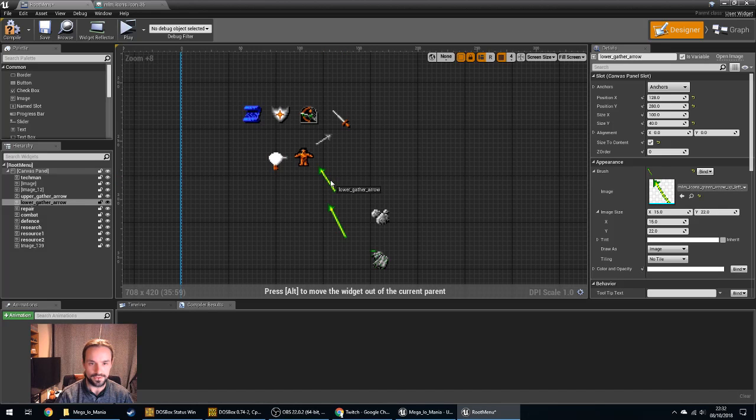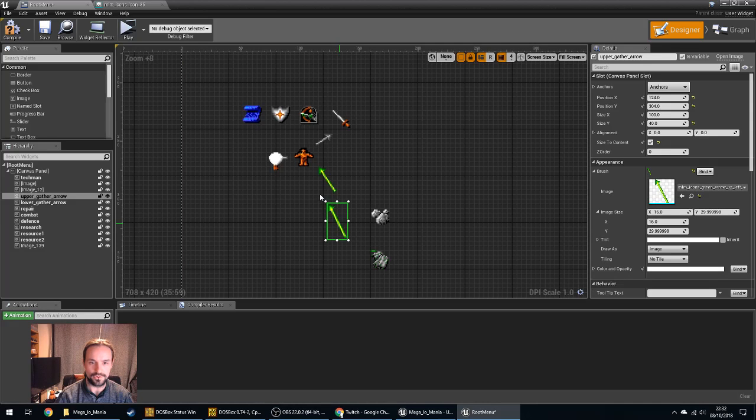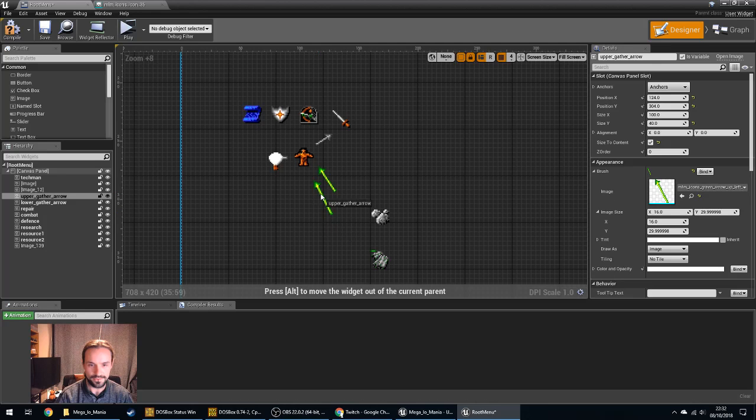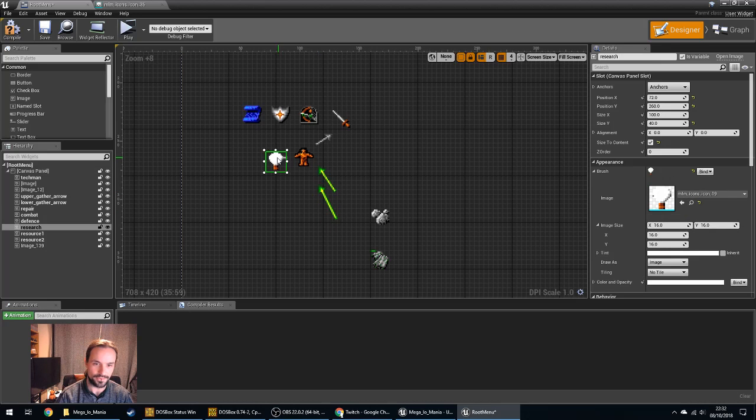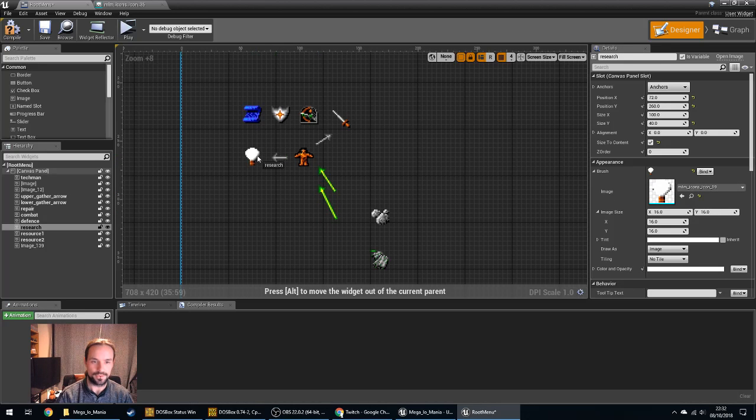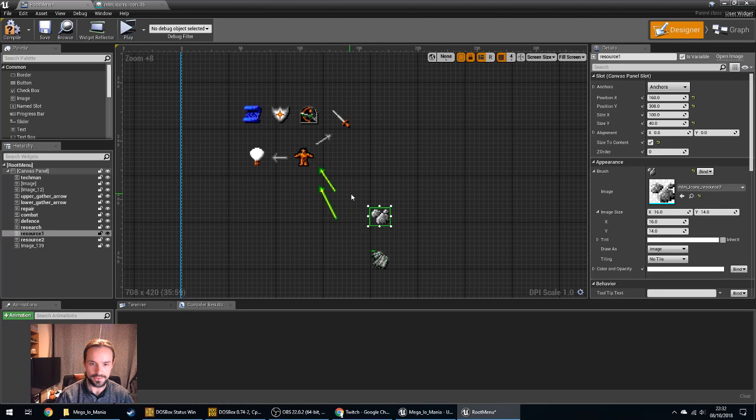But I want to focus more on the interaction with them than the layout. Once I've got the basic layout working, I'll probably try and put them into appropriate containers and organize it a bit better within the hierarchy of the widget.